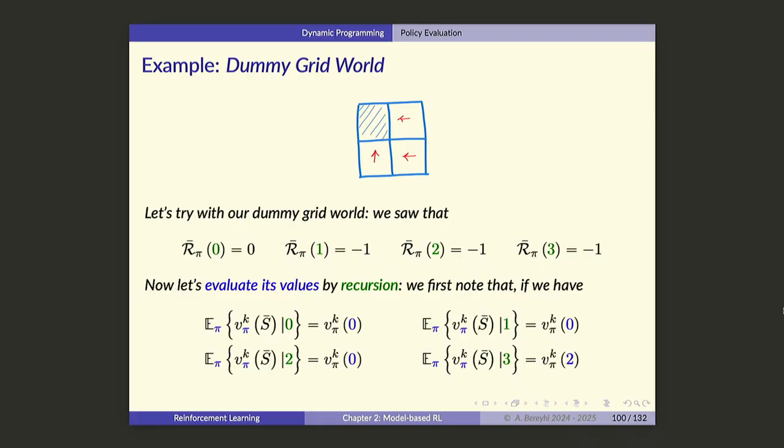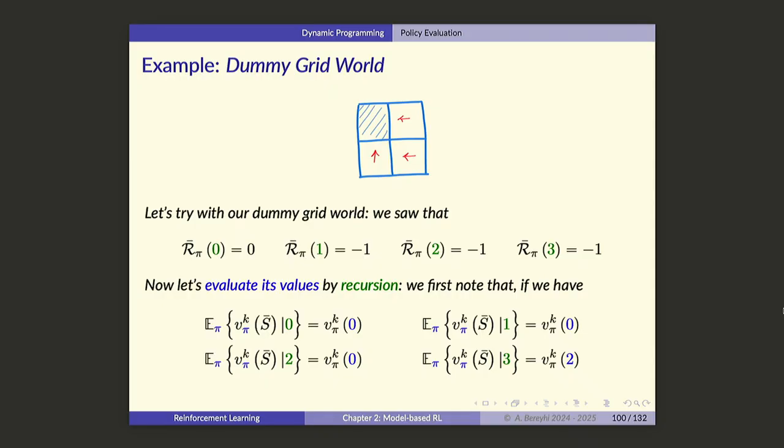What you could say that, say I have considered one particular value function, v pi k, in iteration k. So here I have 4 different cases. This means that my value function v pi k is going to be v pi k at a state 0, v pi k at a state 1, v pi k at a state 2, and v pi k at a state 3, right?